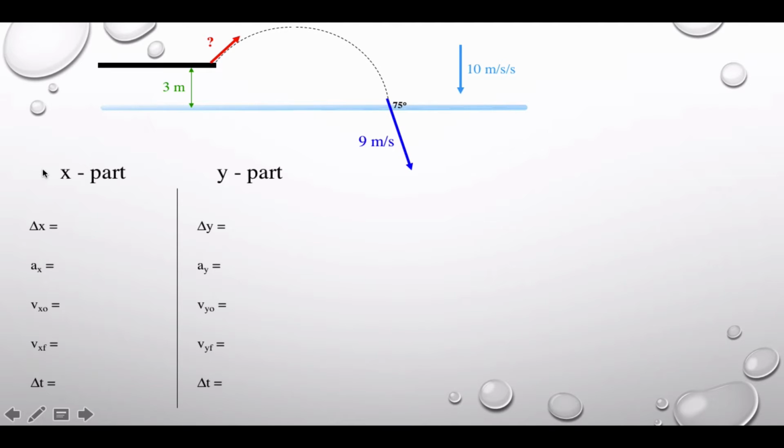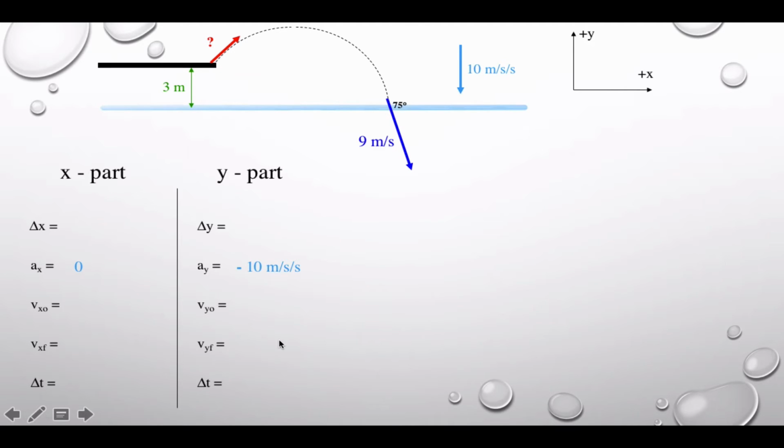The next step is to write down our givens. Since we're doing projectile motion, we will have an x part, or the x direction, and the y part, the y direction. You need both because the acceleration in the x is not the same as the acceleration in the y. And then we fill in things that we know. So we know that the acceleration in the x is 0 meters per second squared, and the acceleration in the y direction is negative 10 meters per second squared. We're taking the positive y direction as up, and the negative y direction is down, so the acceleration in the y direction will be negative.